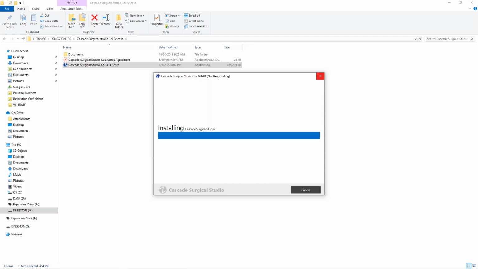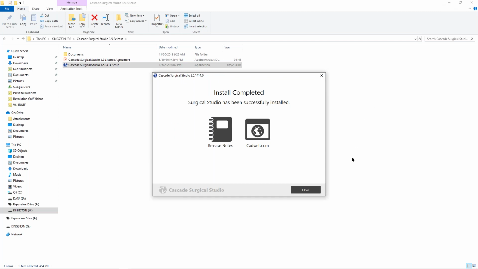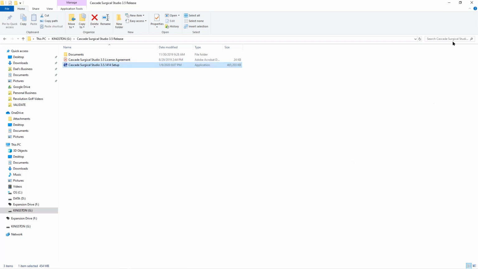So I primarily wanted to take you through the installation to bring you to the next step, which is the licensing of this. As it's never been installed on this particular PC before, I wanted to show you the stages of what you will see when you first install this. I believe we're just about completed here. Okay, install complete. I'm going to close that.